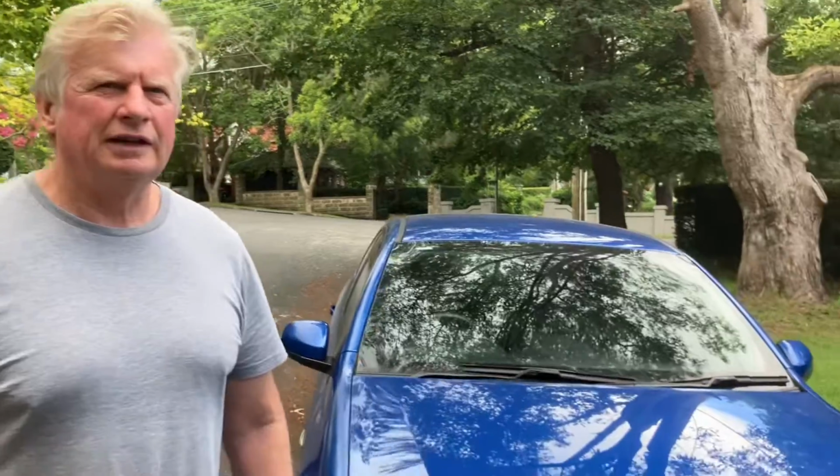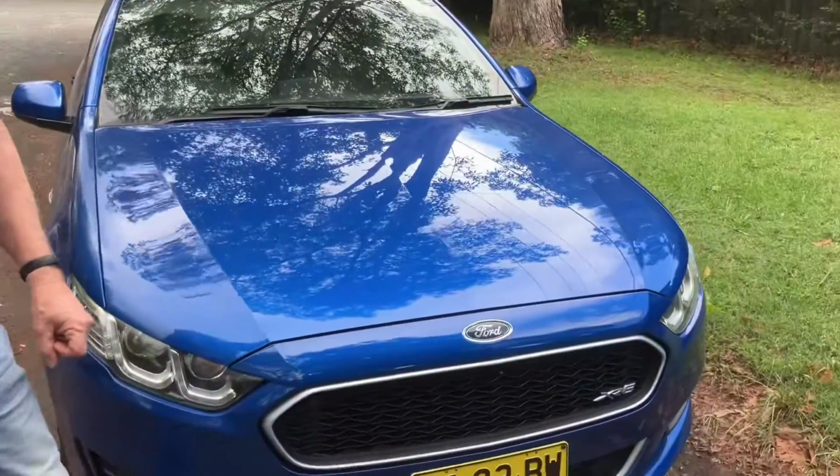But Paul, tell us, why did you buy this FGX Falcon? Well, I wanted the last Falcon and I wanted a manual. And I wanted the blue. Right. Kinetic, is it called? Kinetic blue. Yep. It's got optional leather interior with a premium sound as well. And the 19-inch smoked wheels with the 245 tyres. Beautiful. And it's a 4-litre engine, isn't it? So how many kilowatts is that? 195 kilowatts. Right, and a 6-speed manual. Yeah. Cool. I really like the look of it.